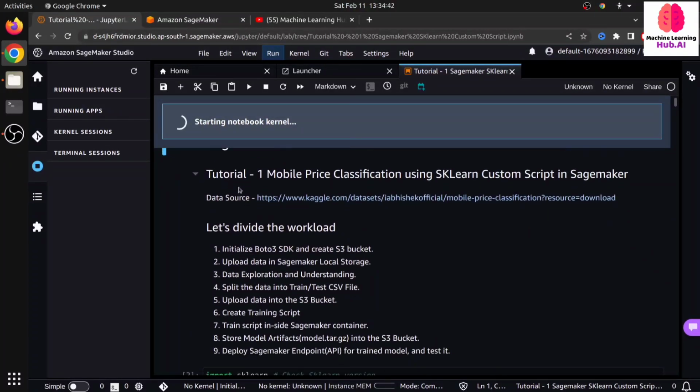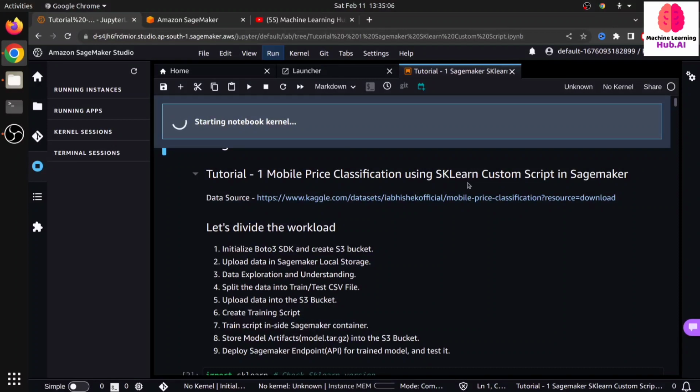So now I am just going to see. What we are going to perform is mobile price classification using a scikit-learn custom script. Custom script in the sense, we will perform whatever machine learning tasks like data cleaning, data processing, then the training, testing, validation. But now we are not going to perform the scikit-learn algorithm training in our local environment.